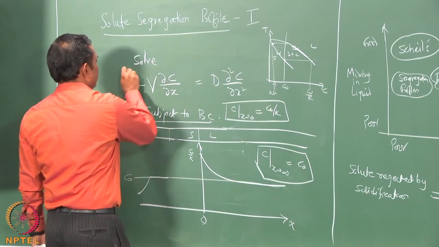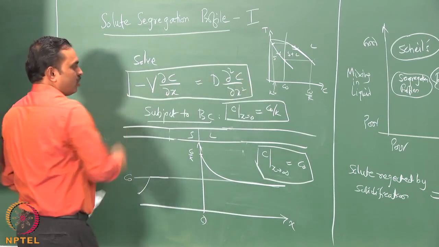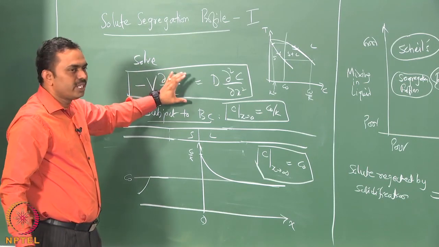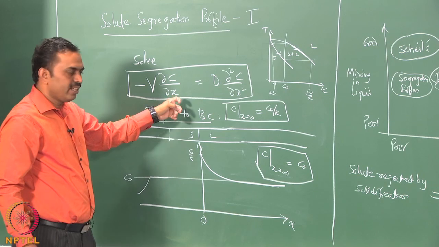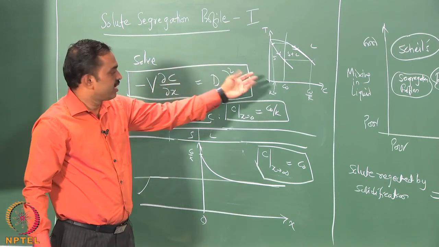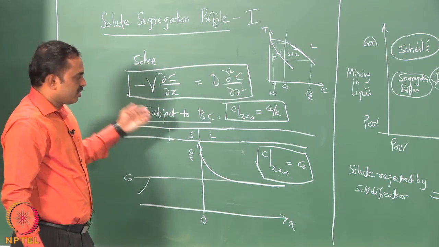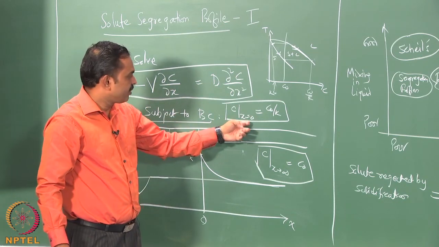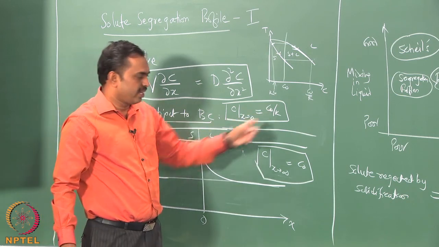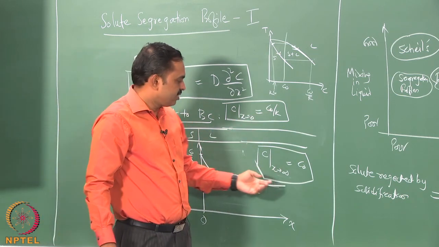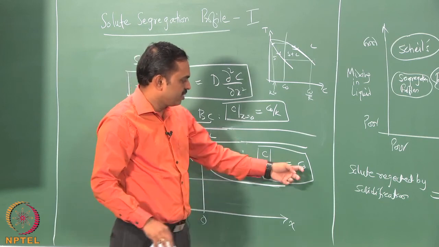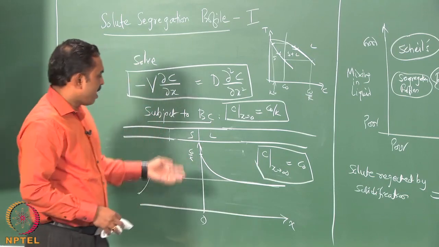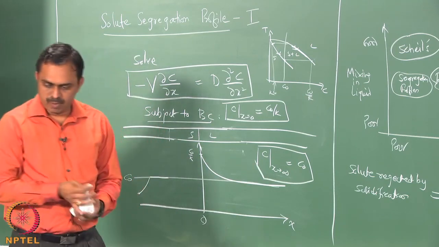So, these two are the boundary conditions we have to apply, and this is the equation we are supposed to solve. So, the problem is now completely frozen. Solve the diffusion equation in moving coordinate system and 1D without the advection term, without the generation term in the liquid, subject to boundary conditions where at the interface the composition of the liquid is C naught by K, and far away from the interface it is the same composition as the bulk of the liquid, which is C naught. So, we can do that, and then we will be able to see how this profile will be having a functional form. So, I will do that in a moment.